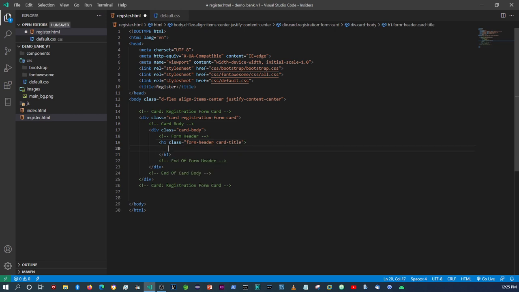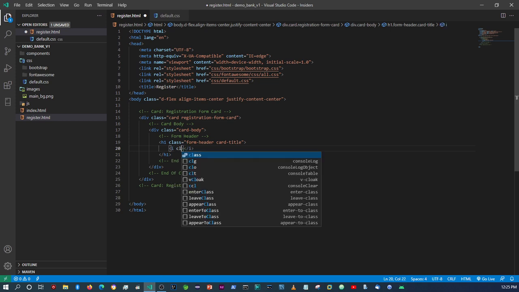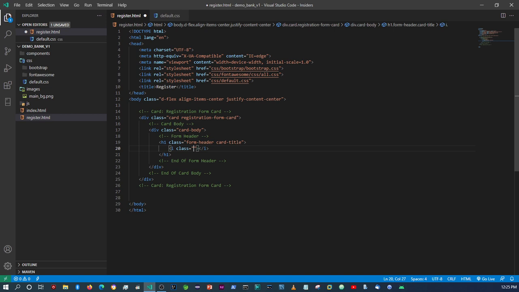And then in here, I want to add an icon, so it's going to be class FA, and I think I'll say edit. Then I'm just going to say register.